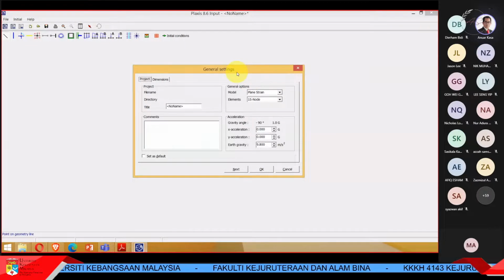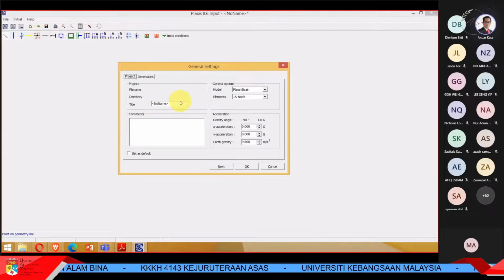Okay. When you install it from Get Into PC, it tells you how to install. There is a video to install it. I just went through that, so I managed to install it on my laptop, no problem. Even if this is not the real Plaxis, for the sake of learning the software, I think it's no problem. But if you want to do it for commercial work, definitely you have to get the software, and it's quite expensive. So when you run Plaxis Input first, you get something like this.